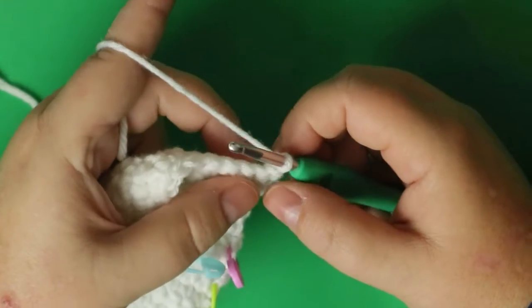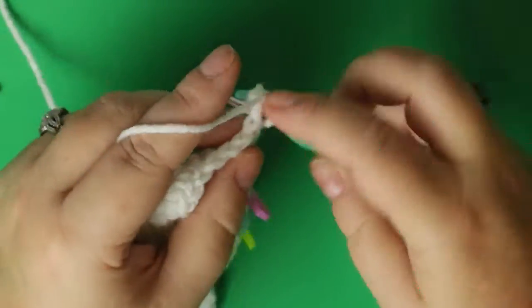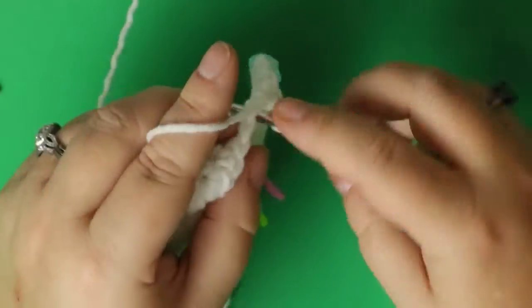I just want to increase one more time. So 2 single crochets in this stitch, 12 single crochets across, and 2 in the last stitch, and that gives you 16 stitches.